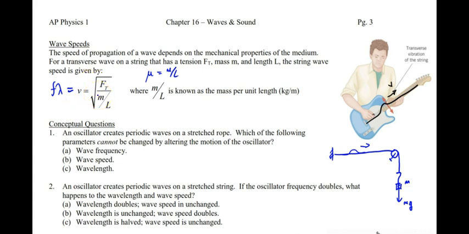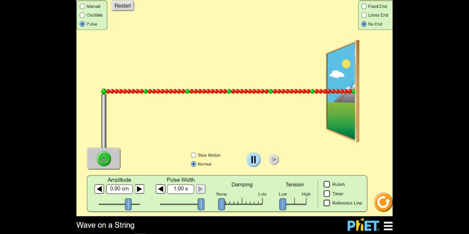This is a small side note, but if you take a look at this wave, let's go back to the animation for a second. So suppose I were to create a triangular pulse that goes along here. And if I were to just take a look at a section of this string as this pulse comes along, that section is going to start to move vertically upwards while the rest of the string is essentially horizontal. It's going to take a certain amount of time for that piece to go upwards, and it's going to depend.